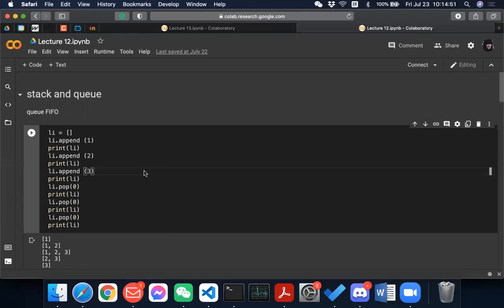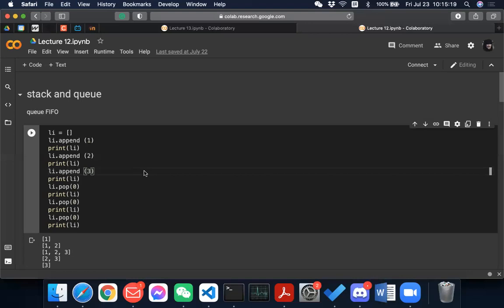And in Python, thanks to the built-in functions of lists, you can actually implement stack and queue just using lists, instead of using other kinds of libraries or classes that you write yourself.